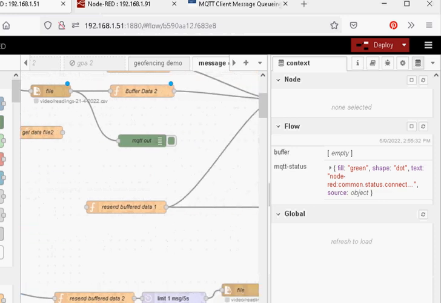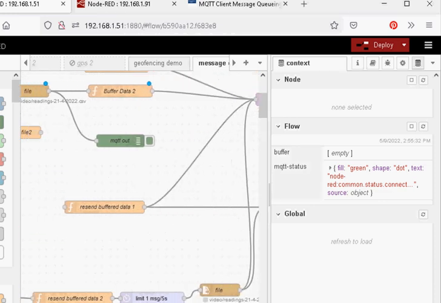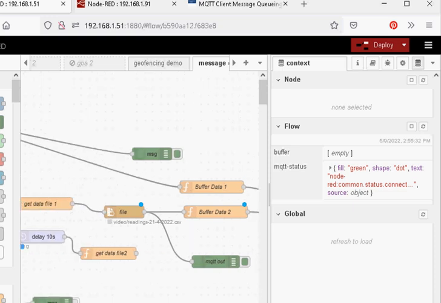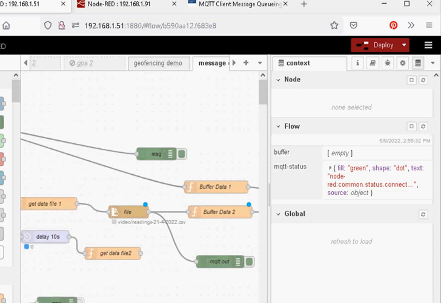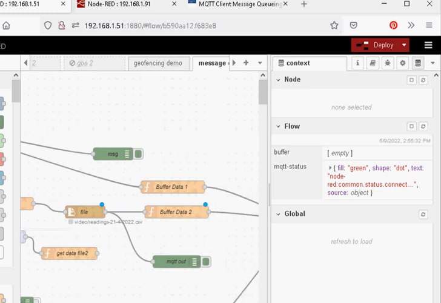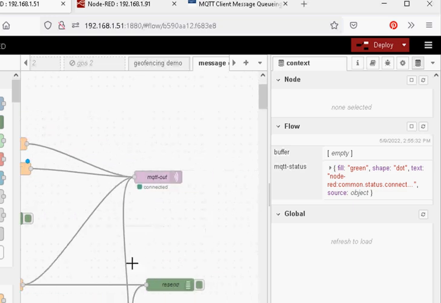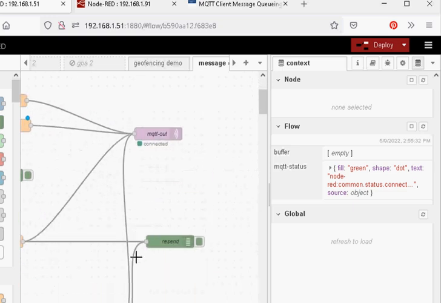Okay, so that's how to buffer data. You can buffer real-time data, or you can buffer, in my case, the files. So a lot of people store data locally on the network, and periodically they send that data off via maybe a CSV file, maybe a JSON file, maybe even a database. They send it off to a server in the cloud, and they do that periodically. Now this flow here will do that, and it will actually buffer the data for you. So if the connection does fail, something happens with the cloud connection, then the data isn't lost, it's stored and it will be sent later on.